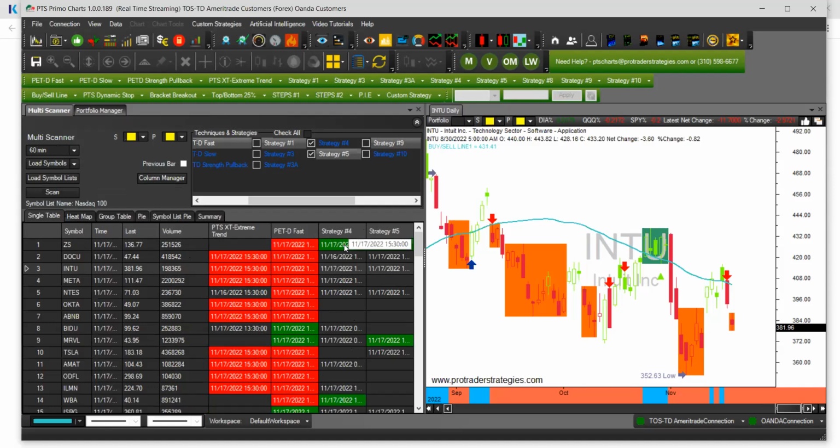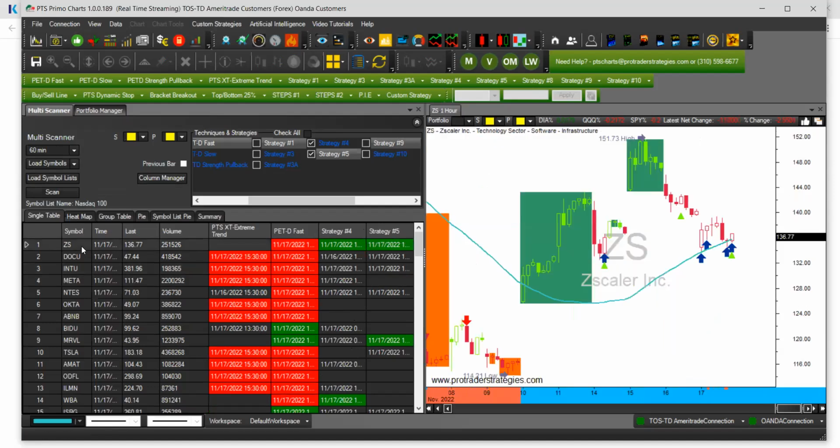So the results that you're seeing are for the last 1 hour, which started at 15:30, which is 3:30 p.m. Okay. So let's click on this symbol and you see that you have results for the current bar. This is the current bar in an hour time frame.